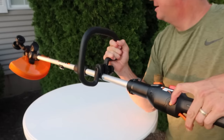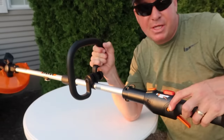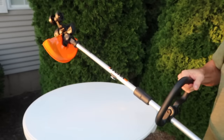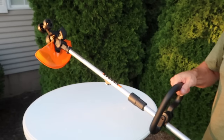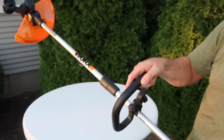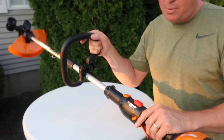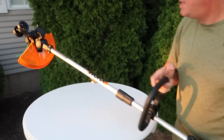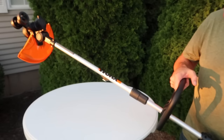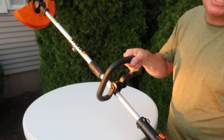It does have a little bit of noise to it. I don't think you're going to need hearing protection like when you have a gas engine running, but it is a little bit louder than what I was anticipating. And then the command feed — push that button, watch. That's a little bit different than what I thought. So it does stop it and then it feeds the line out. It does seem like every time I stop and start it, it cuts just a tiny bit of that line off.